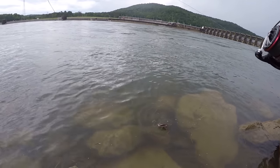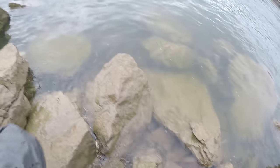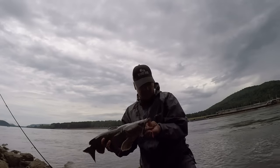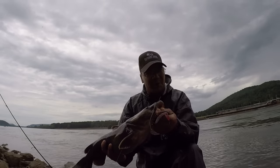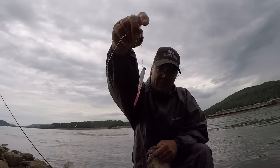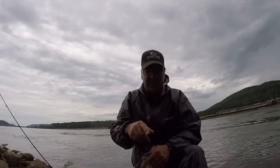I don't know how many I've caught on artificials like this, especially bass fishing at night with a jig and pork combination. That's a great way to catch a lot of flatheads. There he is, folks. Flathead catfish. I don't know how many over the years I've caught fishing with artificials. That just shows how much of a predator they really are. And this particular bait I'm using, I can't remember the name of it, but I caught speckled trout with that very bait in Florida not too long ago. But I'll leave that bait in the Amazon link.